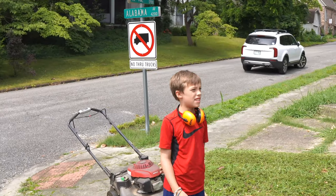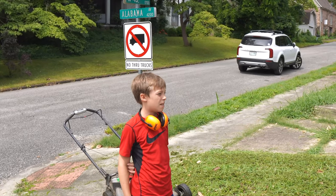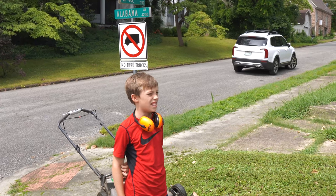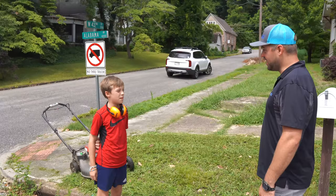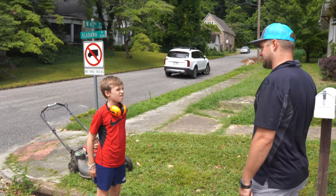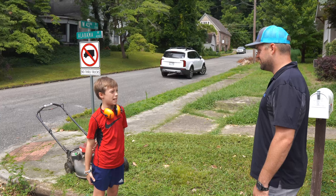We own two houses in Sonoma. We're living on Signal Mound right now, and we're about to move down here. My dad used to mow when he was in high school, so I just started doing it. Okay, so is he paying you, or is this a yard that you cut on your own? This is our house. My dad pays me to do it.